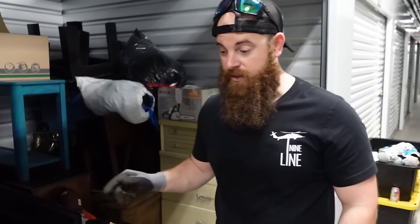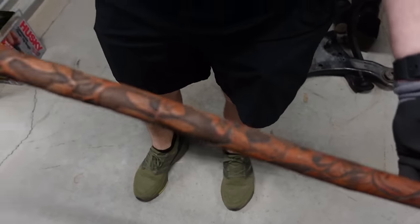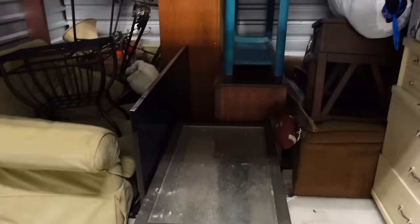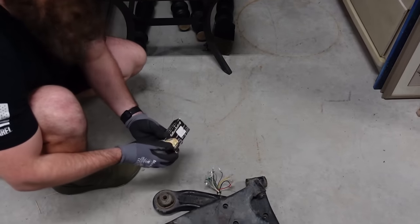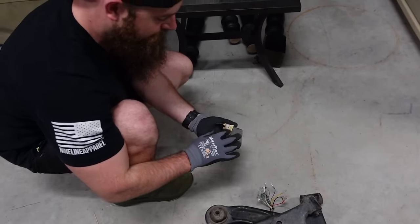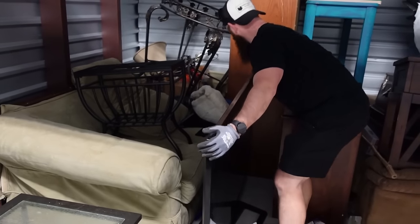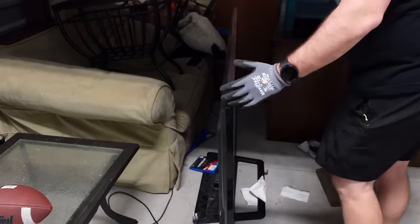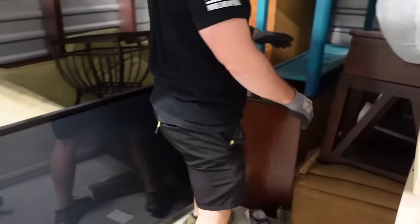Check this out - it looks like burl wood. That thing is really nice. These are front-end parts to a car. There are bullets everywhere in here - literally everywhere you look. Nine by 79 - I don't understand why it's so heavy. What is the base made out of - concrete? It's on a huge swivel base. That is a monster television.